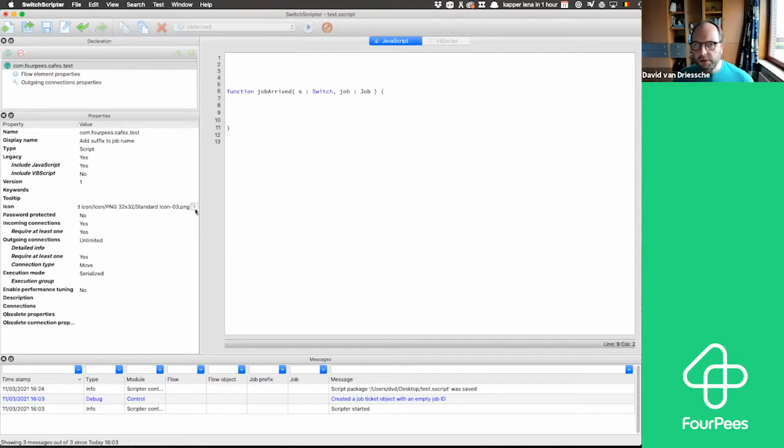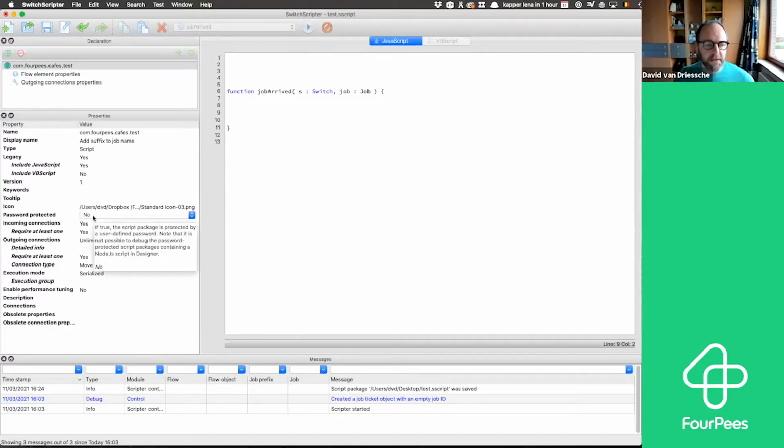They have to be a PNG file. And you can do whatever you want, but like I said, ideally, this is going to be shown in a flow. So ideally, you have an icon that represents what that script does in your workflow, because that is visually going to make it much easier to understand what the workflow does.